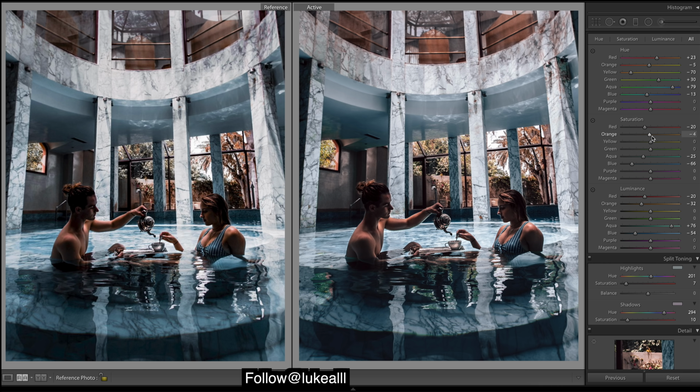We'll bring the oranges up. Yellows. So you can see in the back here how those greens, they go quite a grey or just look really desaturated. So we'll drop them.